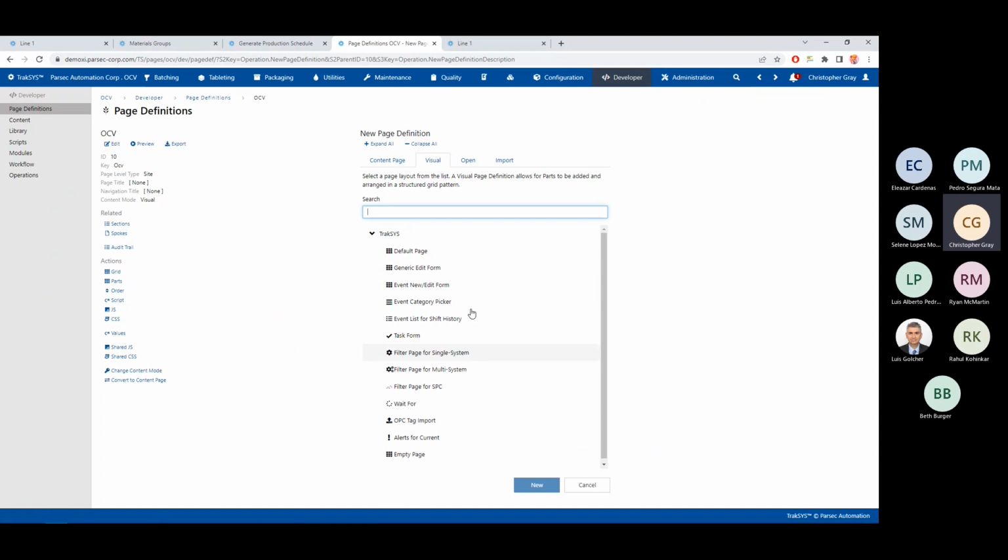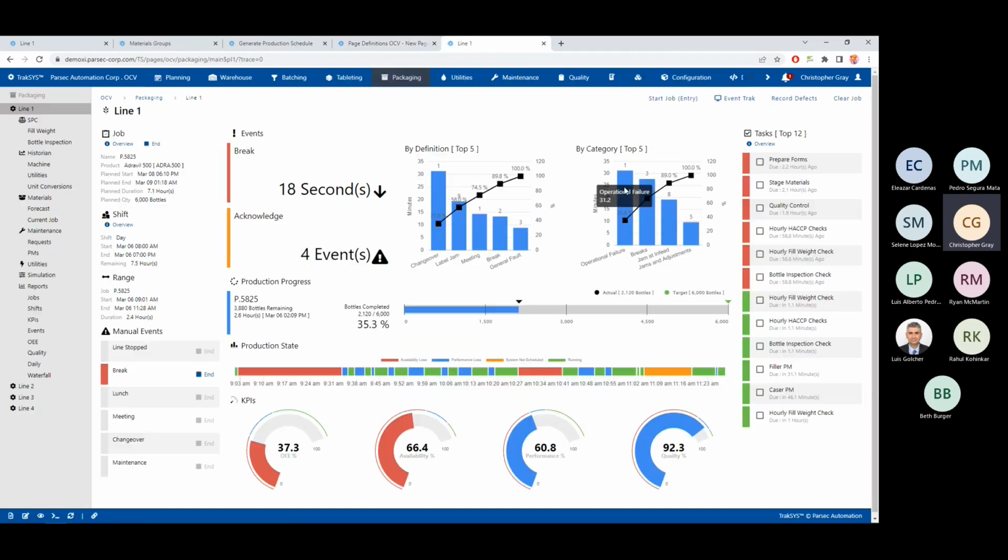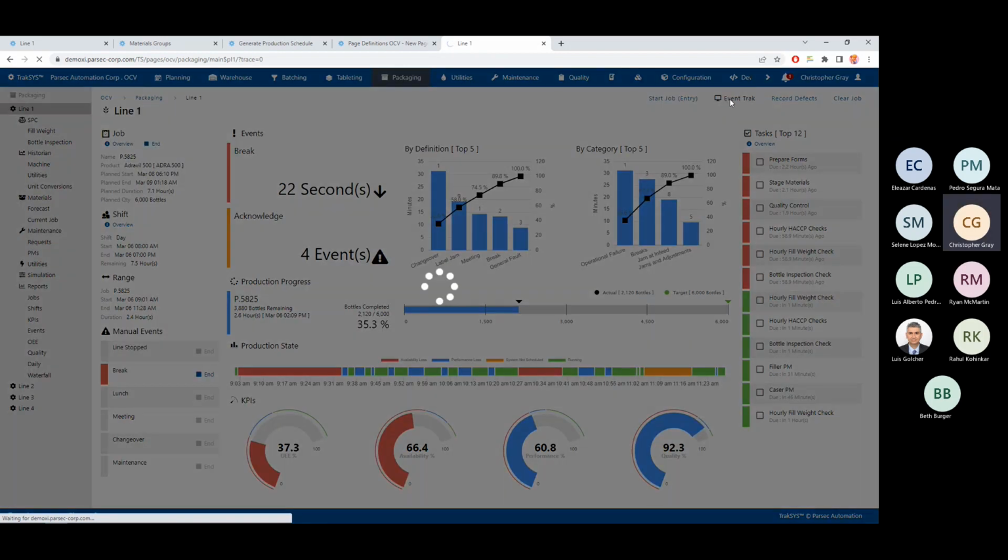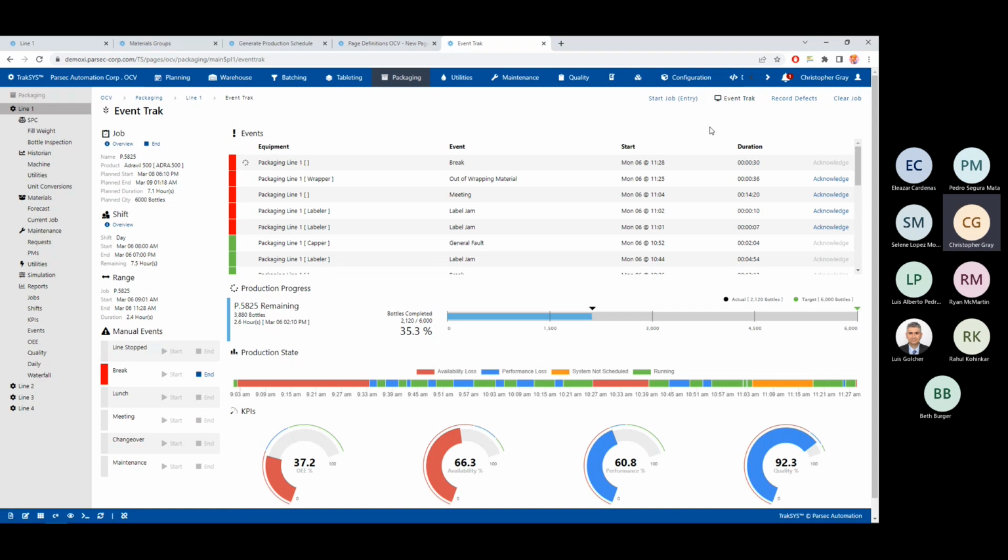These visual pages are built using a toolkit. So let's say instead of this, I wanted a different version. Well, we have a different version that's based upon an old TRAKSYS version called TRAKSYS 8R2, and they had a page in there called Event Track. Event Track is a little older, but people still liked it, so we made a new version of it. This is the TRAKSYS 11 version of an old screen, where it is built using visual pages.